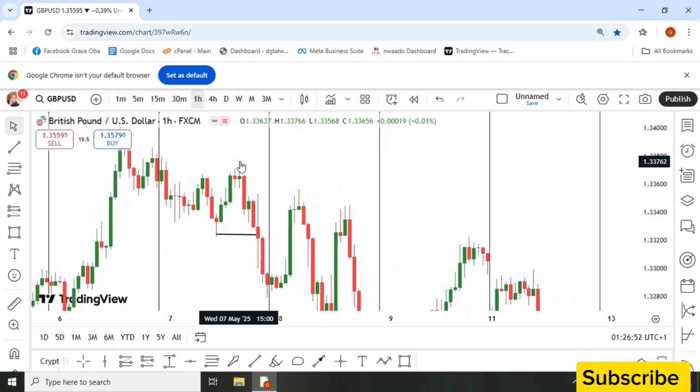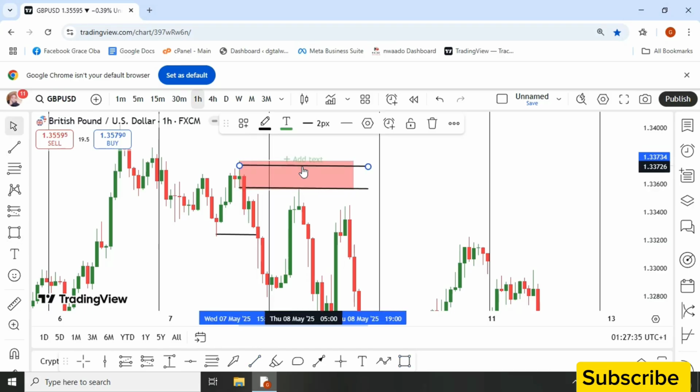So let me just mark out the whole body of this candle, guys. Like I'm marking out the whole body of this bearish order block, right? After which I also mark out the gap. The gap is between this candle, this long candle, and this one. As you can see, there's a gap here, right? So it's very valid. Let me quickly mark it out. So there's also a gap from here.